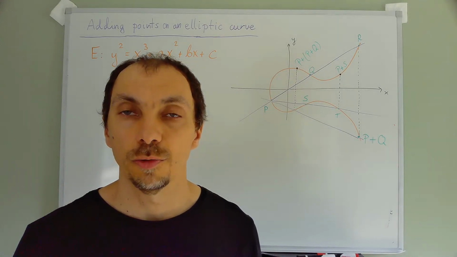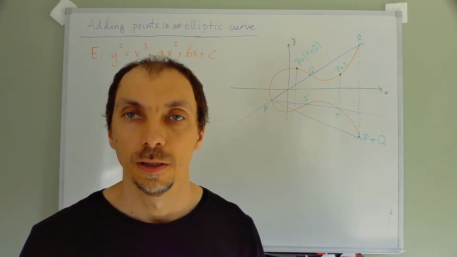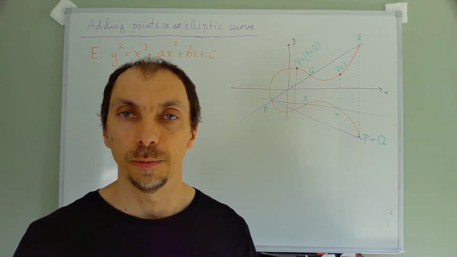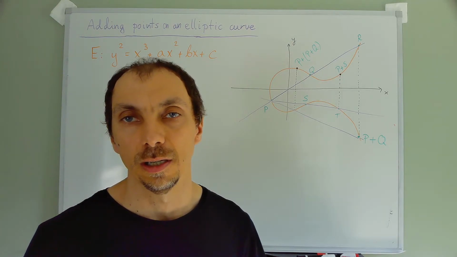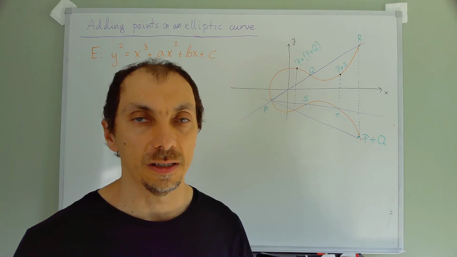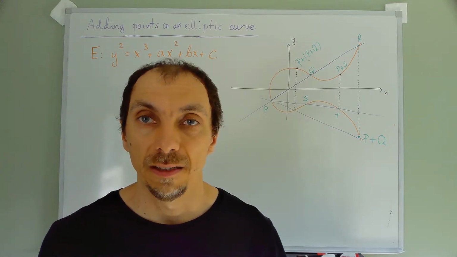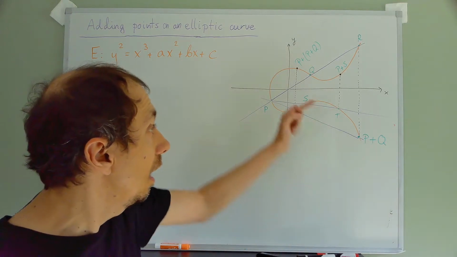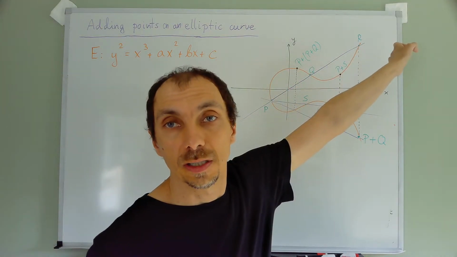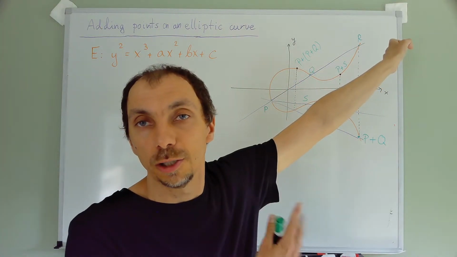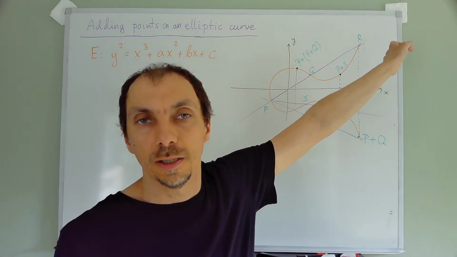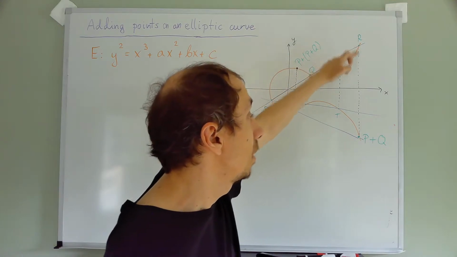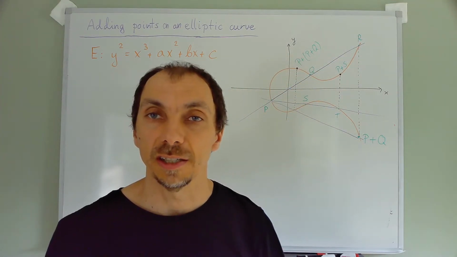Now I'm tempted to write it as 2P plus Q. You see, addition is not just a way to cook a third element from two elements. It has to satisfy some properties, right? It better be associative and stuff. In fact, because I want the addition to be associative, I do not call the third point of intersection the sum of the two. It turns out it doesn't work that way. The addition defined in such a way would not be associative. But if I take the reflection, you actually get associativity.